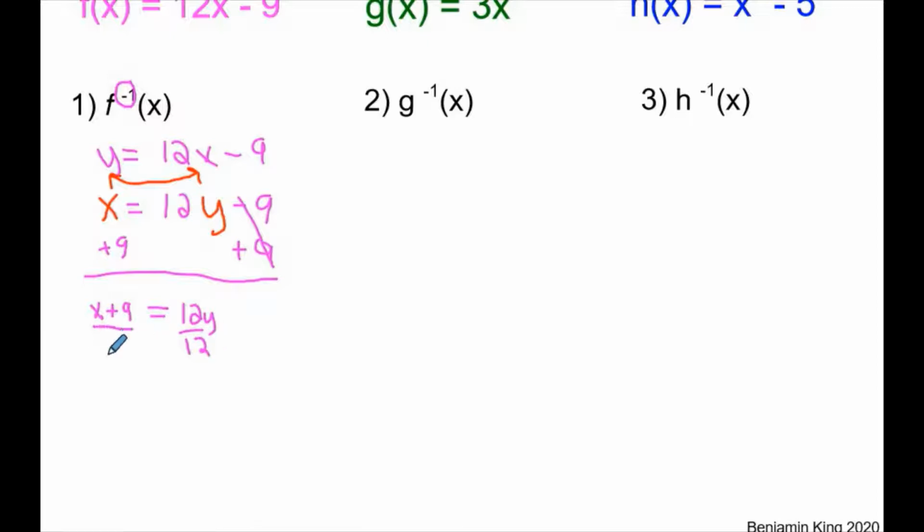It's not a great idea to draw a large line like that because it hides some simplification from you. So when you divide this by 12, you can divide this by 12 and this by 12. It just makes your simplification a little easier. So here we get 1/12 x minus 9/12, and 9/12 we reduce to 3/4. So that is the inverse, written in terms of y, but to denote it correctly, we have to use f inverse, just like it said to use up here. So y is f inverse of x, and then we would write our answer down.